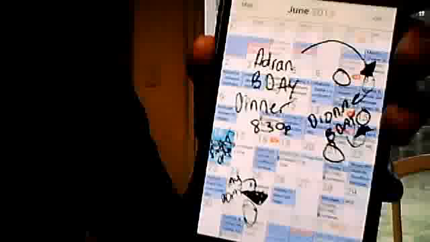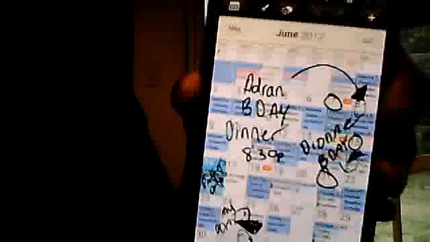Alright, so the next thing I can do with my S Pen that my Galaxy Note has, I can actually do things like cut and paste. I can cut out particular things at any part of my phone. So where it says Adrian birthday dinner, I'm going to cut that out and send it as a text message to somebody. So all you would do is you have the S Pen, and you would just outline Adrian's birthday. I'm not doing it very neat, but it's okay.